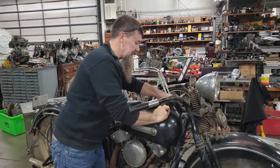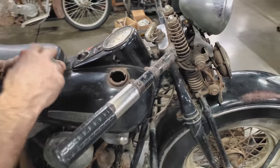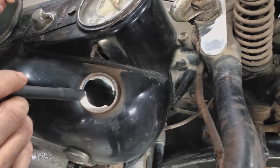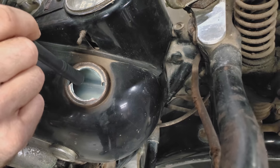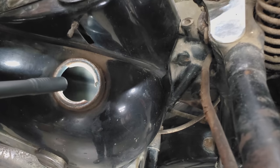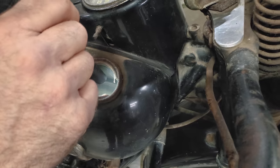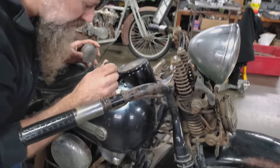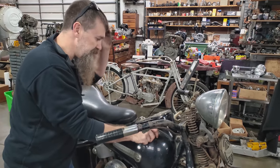Inside of the gas tanks, really remarkable, guys. Chris, you got that flashlight over here? Inside of the gas tanks, it looks like they haven't had gas in them in years, and you can tell they were dried out before they put this bike away. Initially, these were actually parkerized inside. It's very similar to gun bluing. Manganese phosphate is actually the process, and the inside of the gas tanks still shows the original parkerizing, so that's a very good sign.